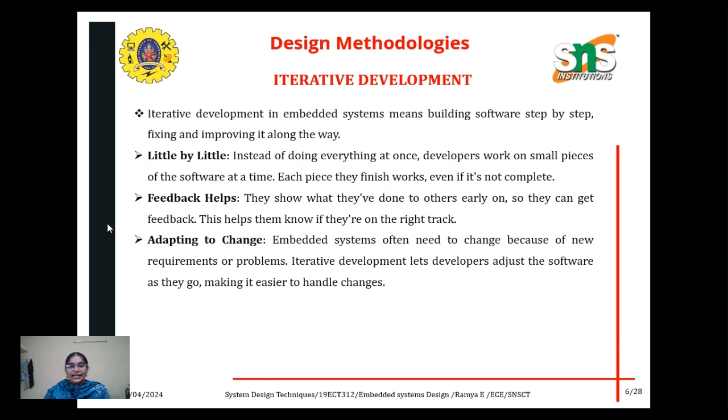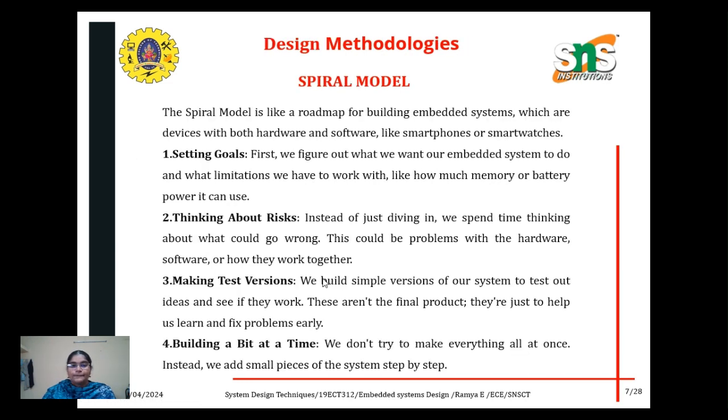The first thing is iterative development. Iterative development in embedded systems means building software step by step, fixing and improving it along the way. Little by little, feedback helps in adapting to change. Embedded systems often need to change because of new requirements or problems. Iterative development lets developers adjust the software as they go, making it easier to handle changes.